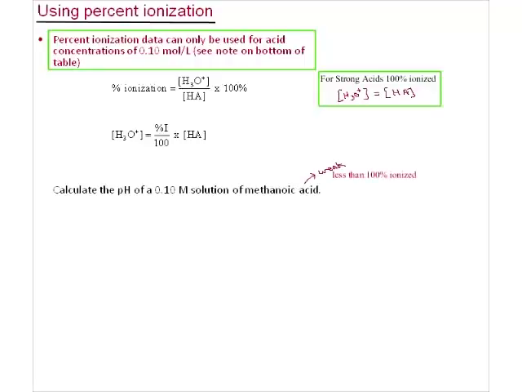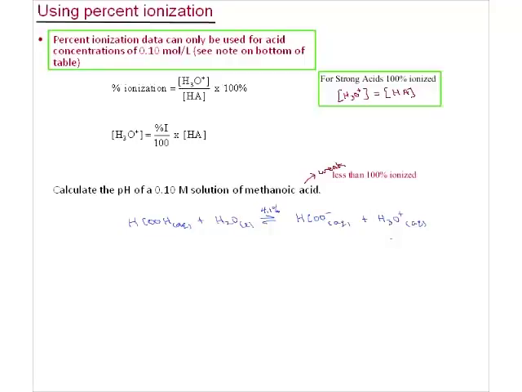All right, we want to be able to calculate the pH of a 0.1 molar solution of methanoic acid. Now we know methanoic acid is a weak acid. It's less than 100% ionized. You can check your table for that. And because it's a 0.1 mole per liter initial solution, we can use our percent reaction for this particular question. So here we go. Here's the ionization reaction for methanoic acid. And we can get our value from the table. It's 4.1% reaction, so very weak acid indeed.